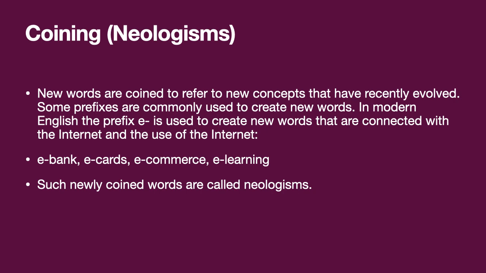E-banking means you can do the same thing through the internet. So when the internet came and this particular invention called e-banking came, or e-commerce or e-learning, which we are doing right now, when these new things came about, we needed new words to refer to them. So such new words are coined in such conditions, and this process of creating new words is called coining, and such newly coined words are called neologisms. Logos means word, neo means new, so neologisms, new words.